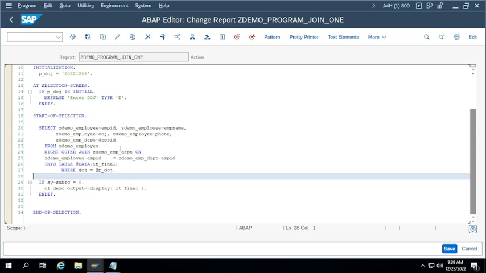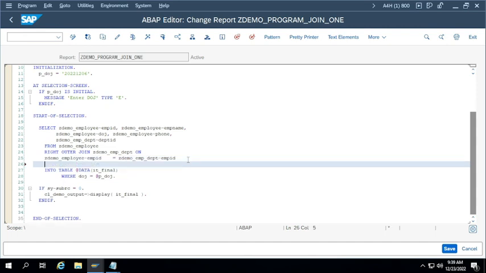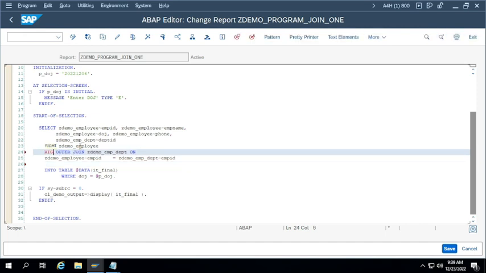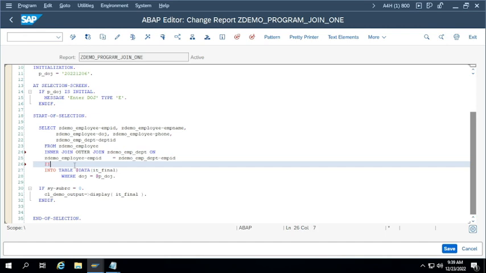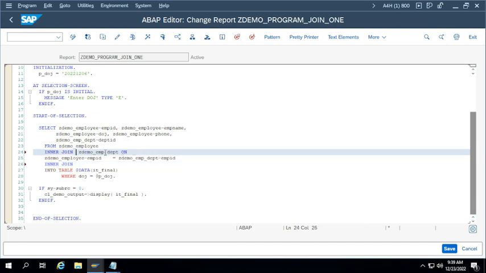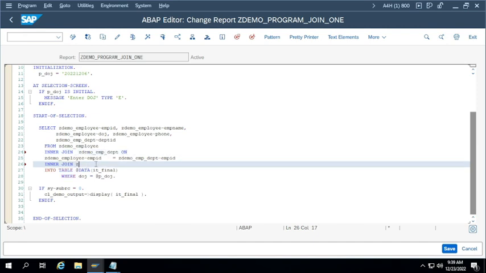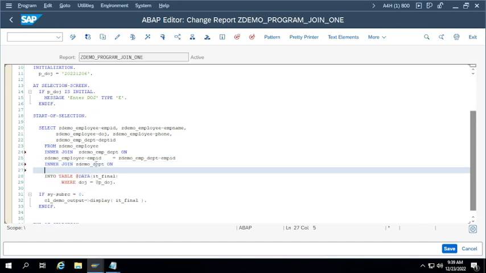If you need to join one more table, what you need to do? After the join condition, again one more join. Let me change it to inner. One more inner join, the third table, ZDemo DEPT, on the join condition.